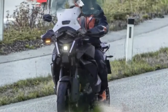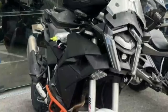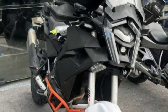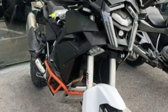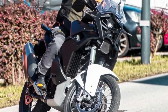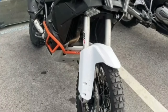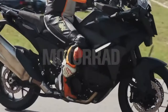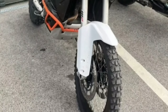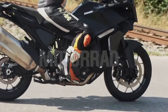In the new images of the Super Adventure, the front appears even more developed, with daytime running lights forming a sort of LED frame. A cover on the upper lamp suggests the presence of a radar sensor more integrated into the design compared to the current model. The images also show large integrated turn signals which could have a cornering function. There appears to be no glass covering the entire optical group — meaning the new face of the KTM 1390 Super Adventure could be fully exposed, which will make cleaning from insects interesting.